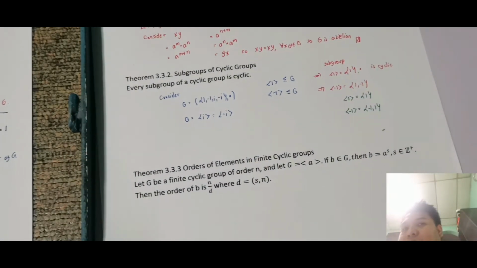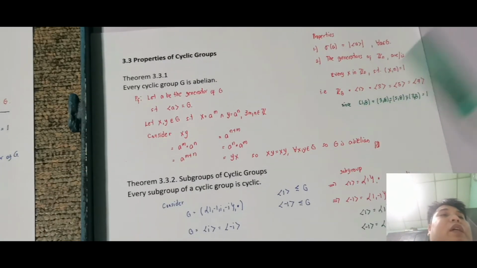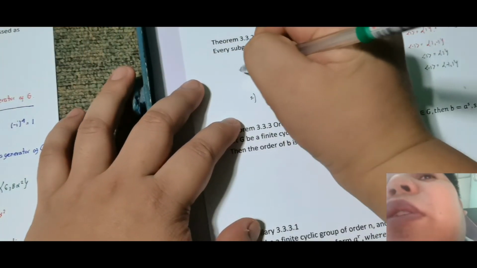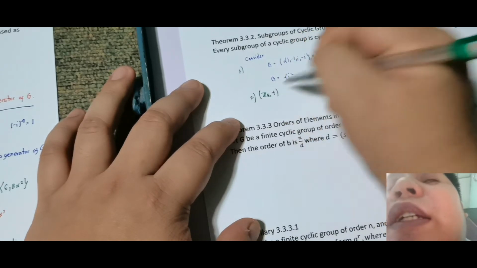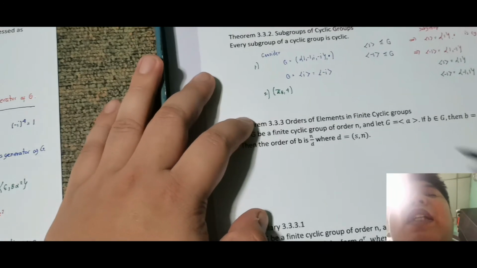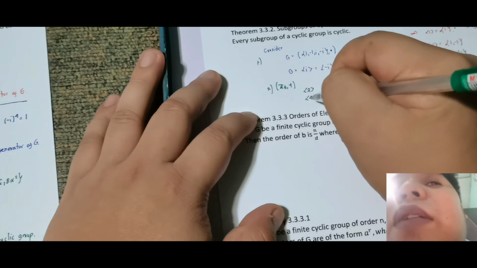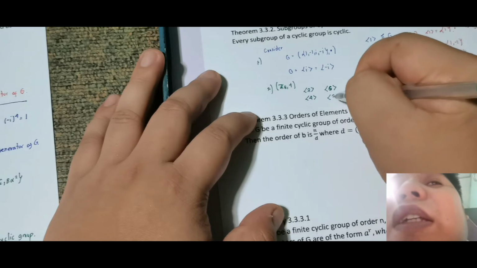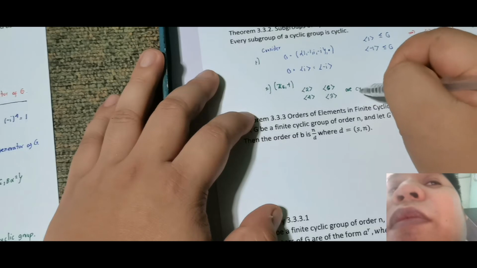So meaning, ano ba masasabi ni sir? For example, sa C sub 8, okay, sa C sub 8 na yan. So, another example natin, C sub 8, no? So, number 2 example, ito yung number 1. So, number 2, C sub 8, comma plus. Okay, so, ang mga subgroup dito, ang mga cyclic group dito, syempre, yung cyclic subgroup generated by 2, cyclic subgroup generated by 4, cyclic subgroup generated by 6, okay, cyclic subgroup generated by 3, so, na alam natin si 3 is generator, are all cyclic. Okay? So, cyclic din sila.